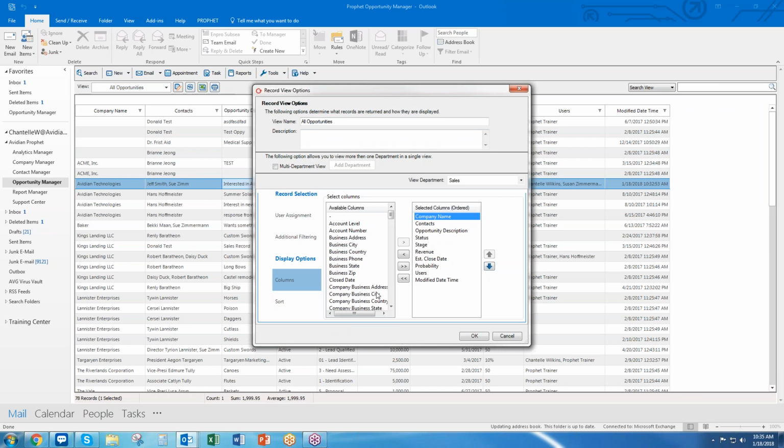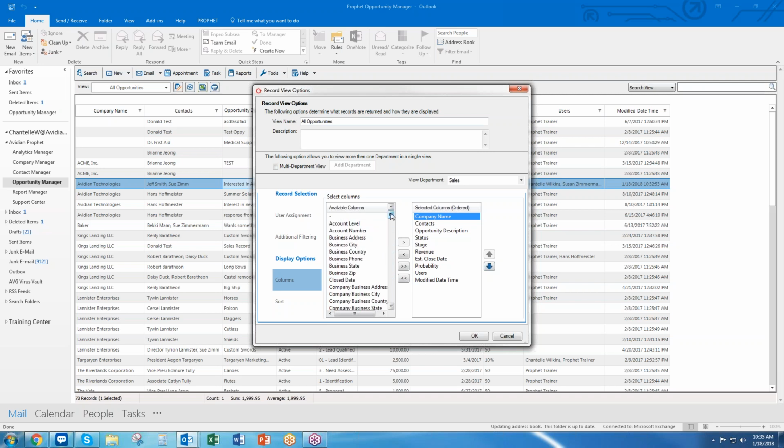That's going to bring me to this screen here. These are all the data fields right here under available columns that you can sort and filter by, and you guys can report on from your opportunity view. All of these labels that you're seeing here, label 26, 27, are just data fields that have not yet been customized.